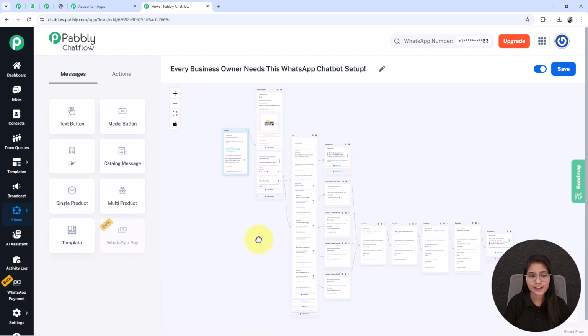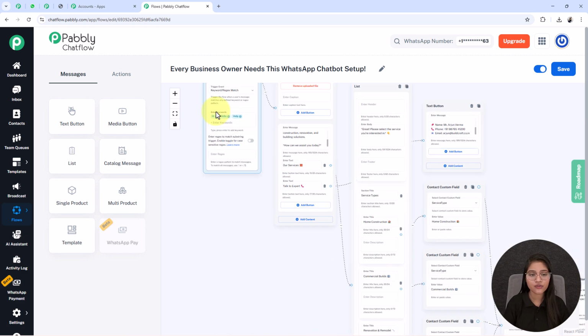So basically this is the final look of our flow for creating a WhatsApp chatbot that will handle all of your user queries and reply to them instantly 24/7 without you doing any manual effort. After the completion of your flow, you have to click on this save button, so that your flow will be saved and updated. If you face any difficulties while creating this flow, then feel free to ask us in the comment section. Now I'm going to give you a quick overview of how this flow will work.